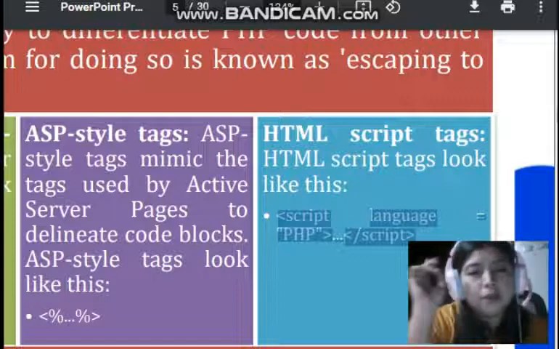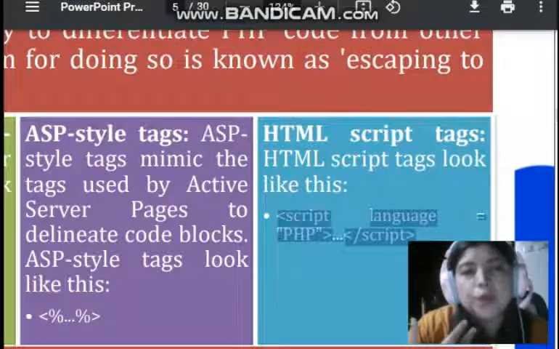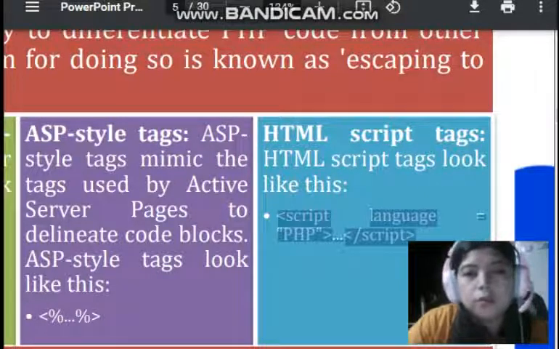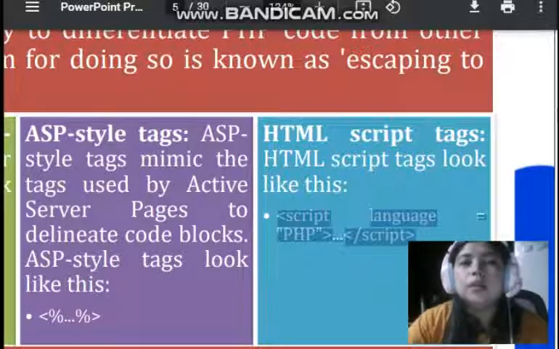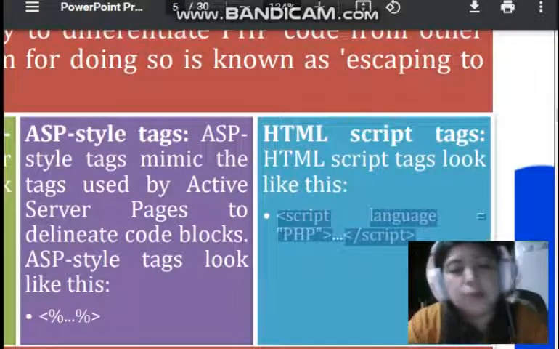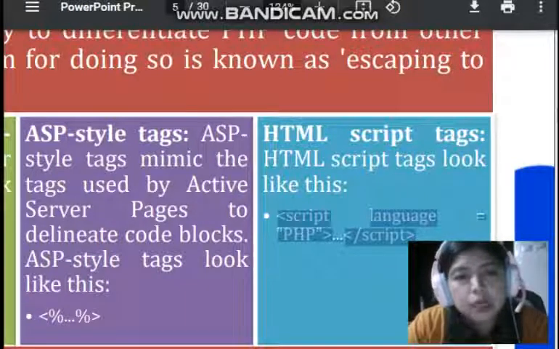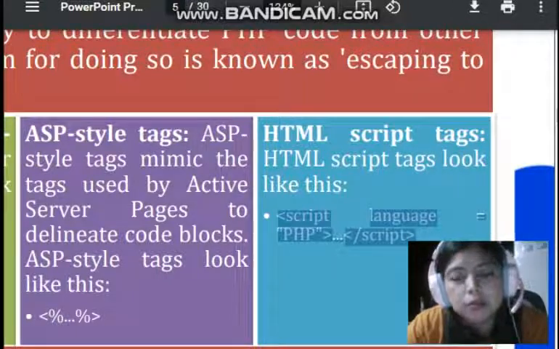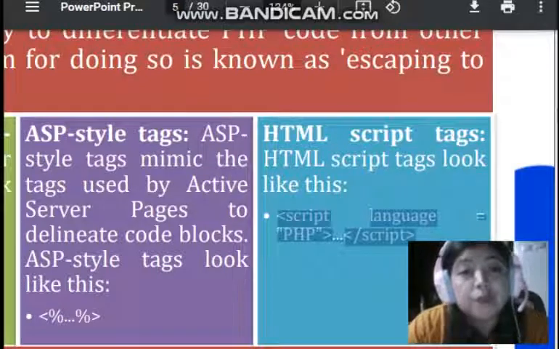Actually, PHP is a very forgiving language. Why? Because it simply accepts whatever you enter into the notepad editor, and then your web browser will simply read the codes that you have written there and try to interpret whatever you have written.